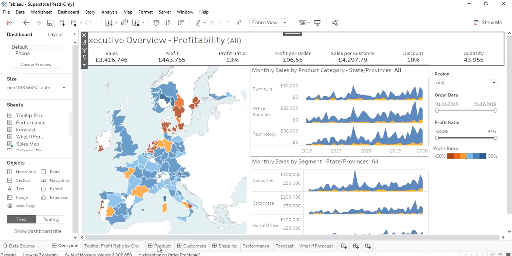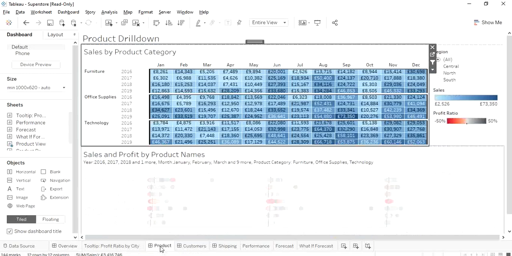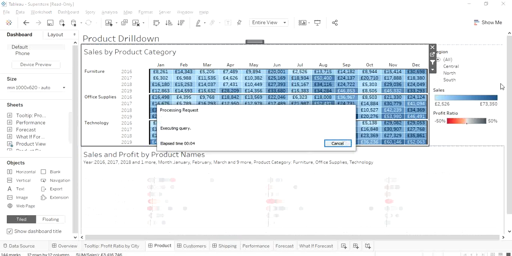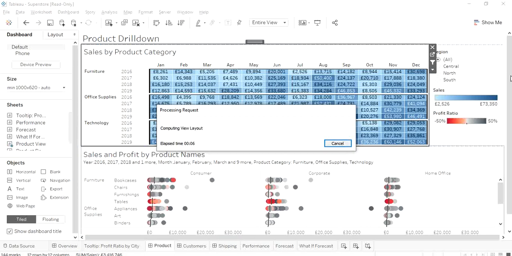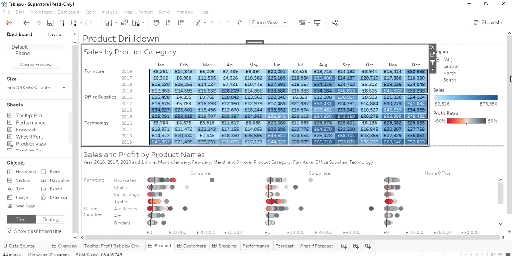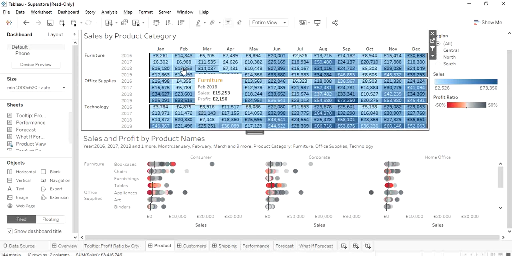Now I'm going for the product. We just learned how to create this sales overview, or profit overview, the profitability angle. We did everything on this page. Now when I want to look at the product wise analysis, this is the page which has been built. Here on this page, we have tabular data, and this is the highlight table.